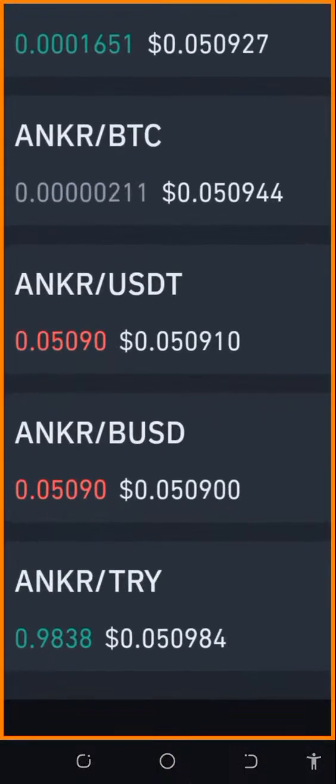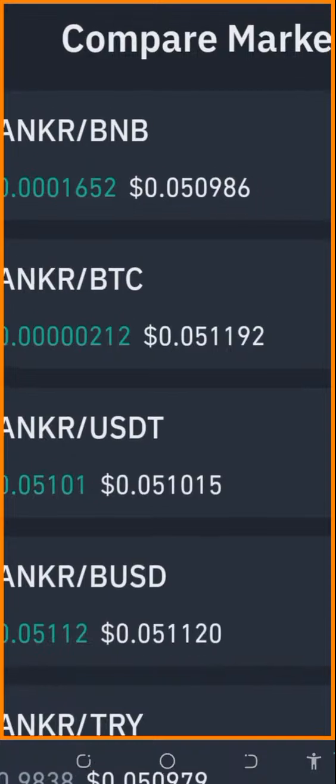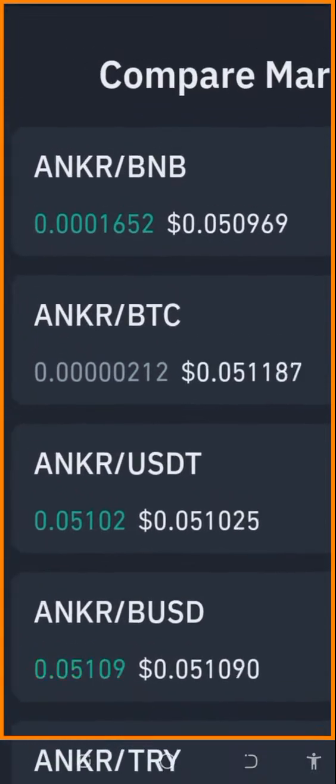Now we can see this is 0509 for USDT. It's also 0509 for BTC. In a few moments, it's going to flip very soon, and you're going to see the prices quickly change. Okay, as you can see here, we now have 0510 for USDT, 0509 for BTC. Oh, it's already on 0511. I'm just trying to let you know that this market is not stable at all. It is very, very volatile.